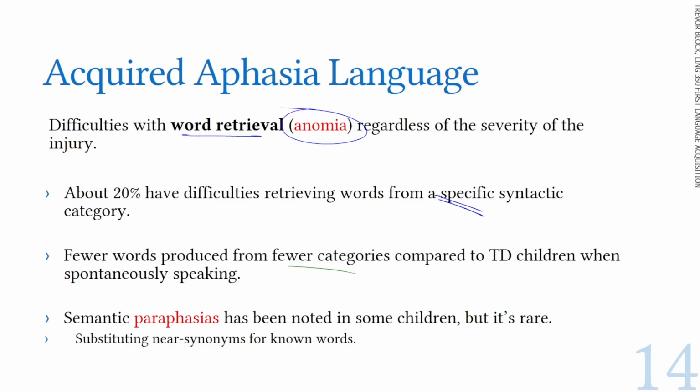Okay. Sometimes you get semantic paraphasias, but this happens. I guess I would like to say this happens with the general population too, but that's actually not that true in terms of prevalence. But again, this isn't really an anomia acquired aphasia thing. It just somewhat happens. So this is when you might have a word like, let's say, happy, and you're searching for the word, but you can't quite retrieve it. So instead of saying happy, you'll pick something that is very close to it. Like you might say, instead of being happy, like smiles or something. I was feeling smiles.